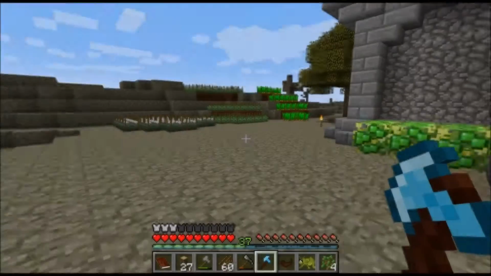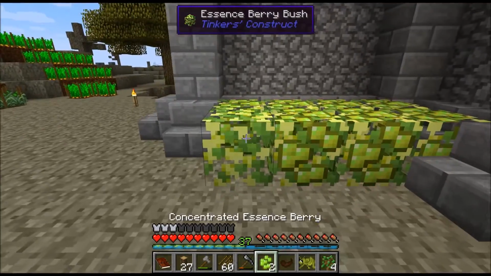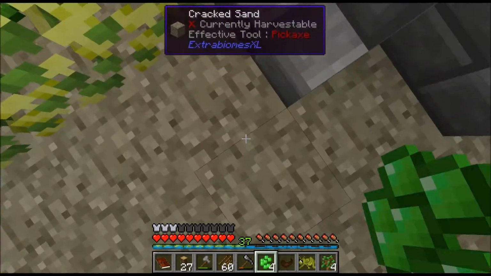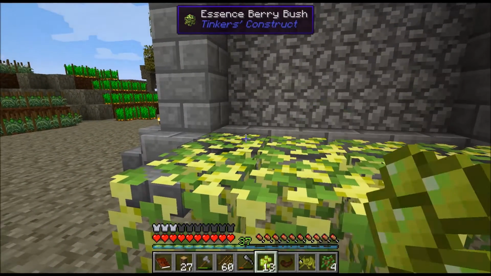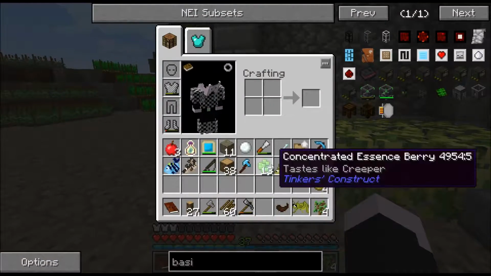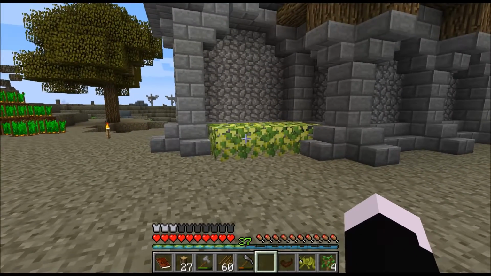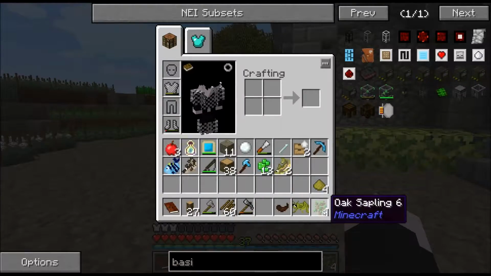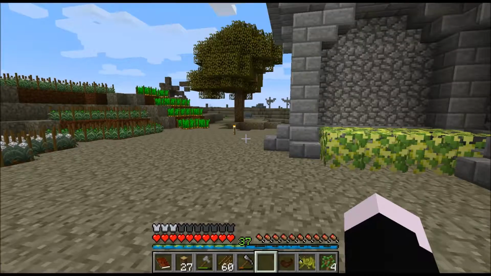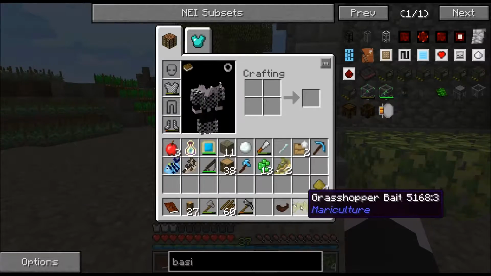Right. We had a quest here, if I remember correctly, to have 16 of the essence berry bushes. So, oh, we are almost there. So we could probably do that one. I needed to get more grasshoppers, and I do that by sifting oak saplings until they become grasshoppers.